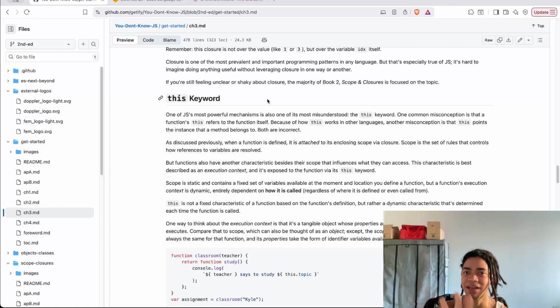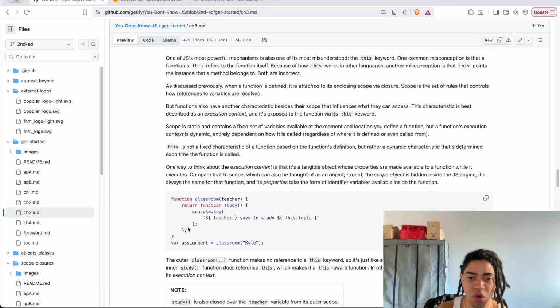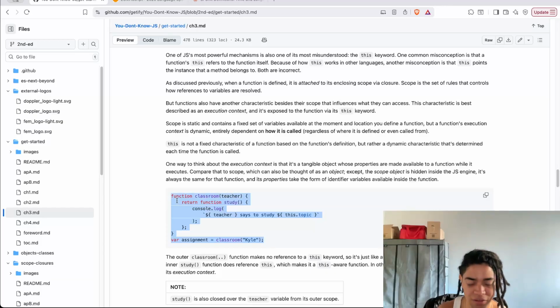It also has the realm, this intrinsic object that we can access via the this keyword. You can determine this value by how you call your function.